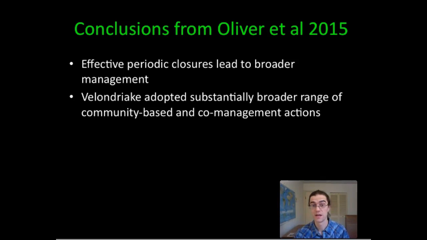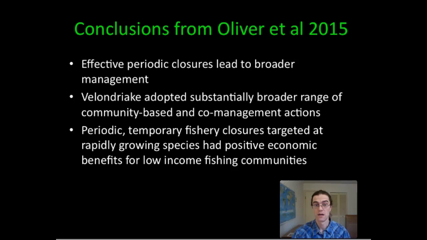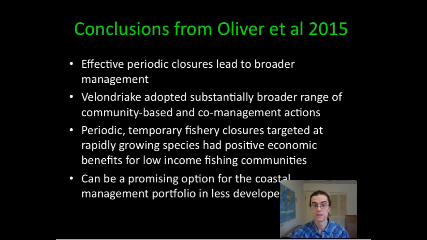That's really interesting how essentially management can lead to more management, right? Some conservation goals and implementations can lead to broader management. Velondriake adopted a substantially broader range of community-based and co-management actions. Periodic temporary fisher closures targeted at rapidly growing species had positive economic benefits for low-income fishing communities. And it can be a promising option for coastal management portfolios in less developed nations.